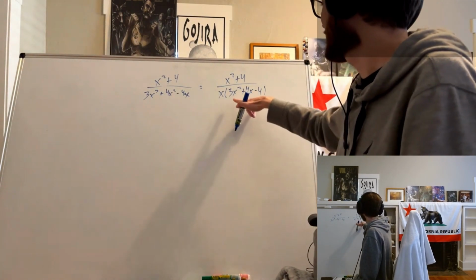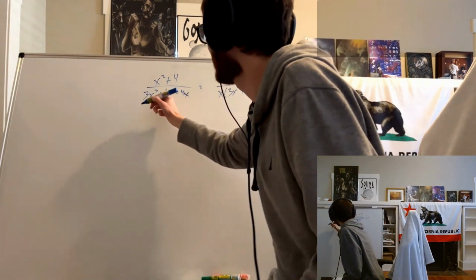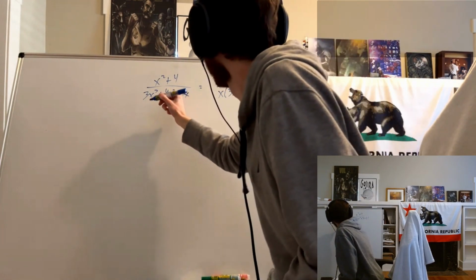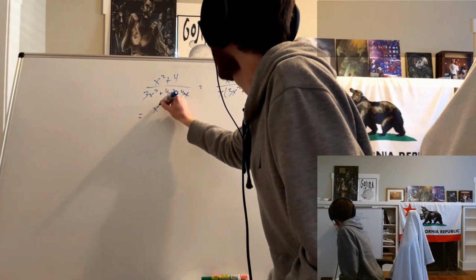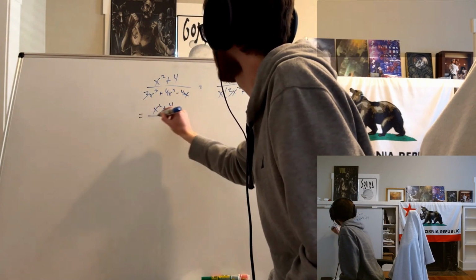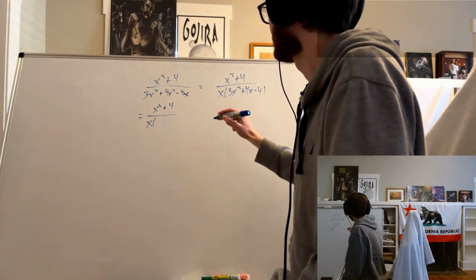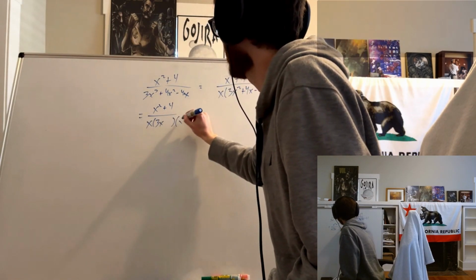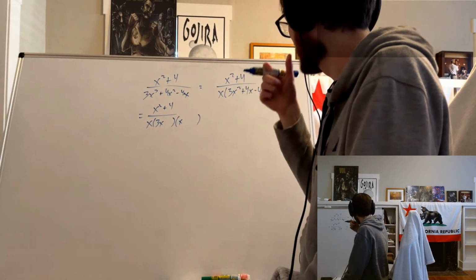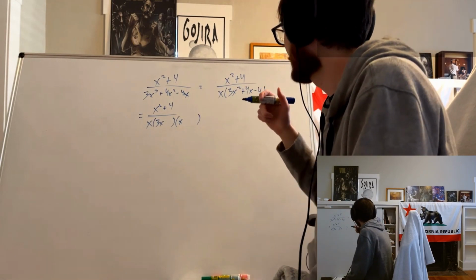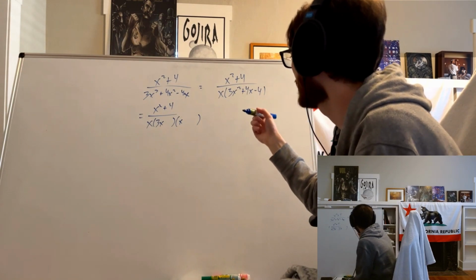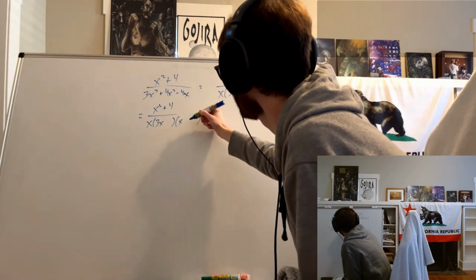Okay, so continue with factoring this. We have a quadratic on the inside there, so it has to multiply to -12 and add to +4. We have 3x and x. It multiplies to -12 and adds to +4. We need a 6 and a 2. We can get a 6 from 3 times 2.